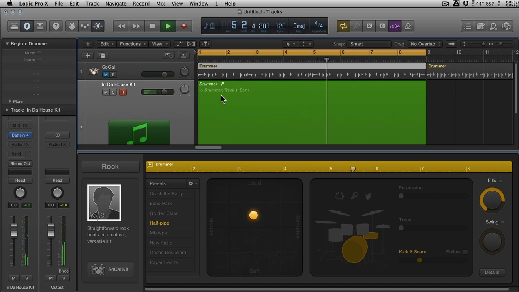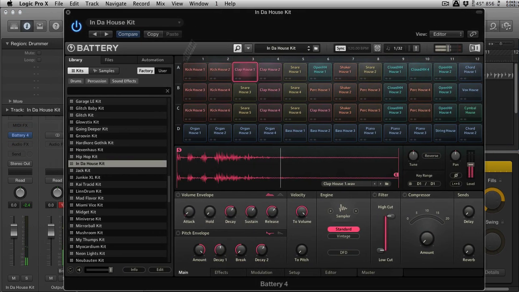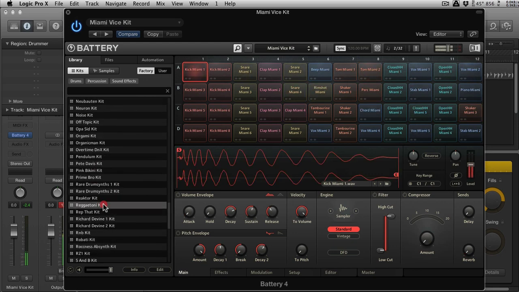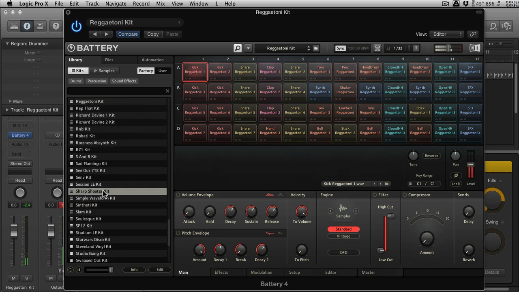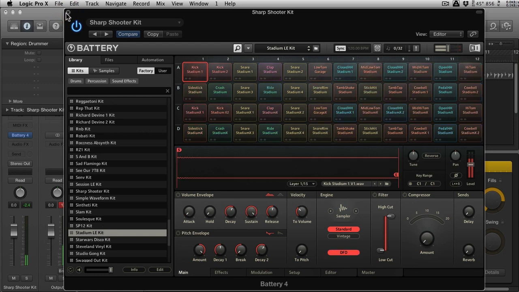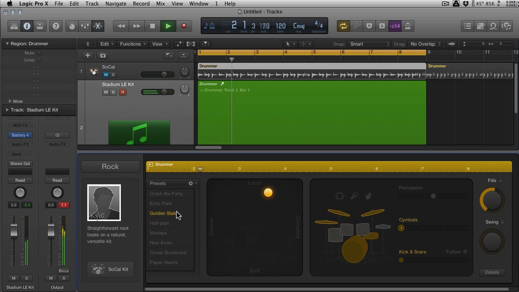Perhaps not the perfect kit for this part, but it really gets the point across that you can trigger anything you want. So let's turn the complexity up. Let's turn the toms on. And remember, because this is just MIDI, we can change the kit anytime we want. And of course, we can go back to the drummer and change the drummer or change the pattern. That's a better example, I think. Great, so there you go.